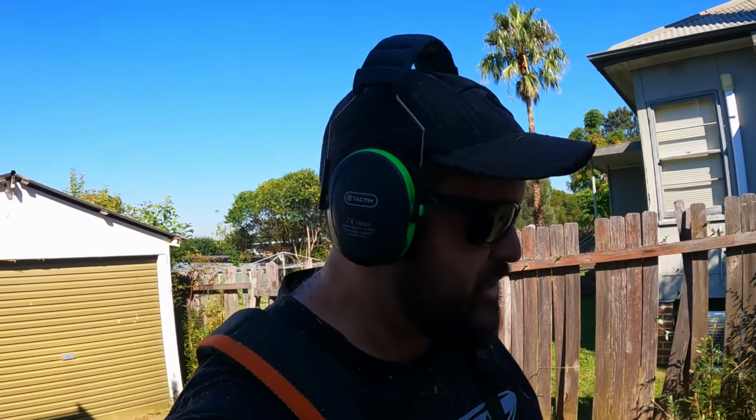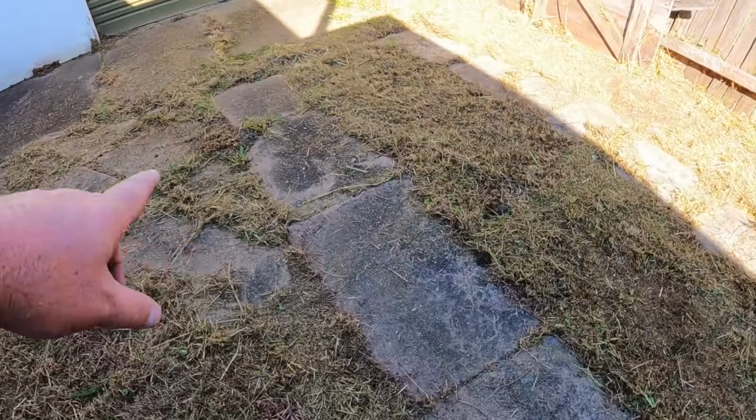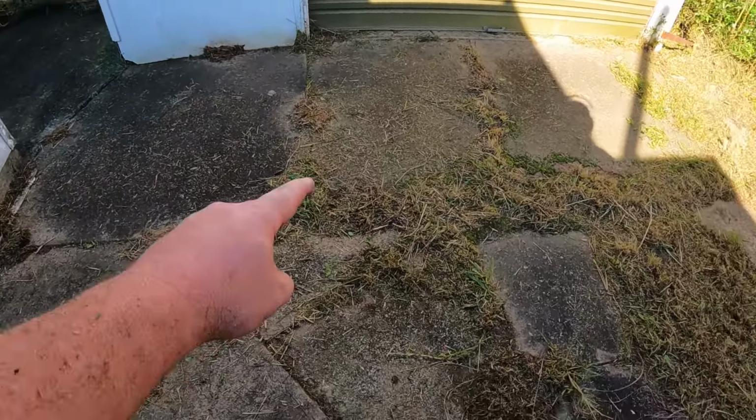I'm not sure if I'm going to blade edge, because you can see down here, still really wet. After a bit of blowing and a bit of edging and brush cutting, you can see concrete here, which you really couldn't see before. Now, it's still pretty wet here, so I might just grab the little utility mower just to go over it, and then we'll see how we go.